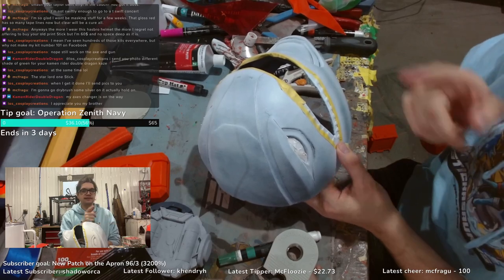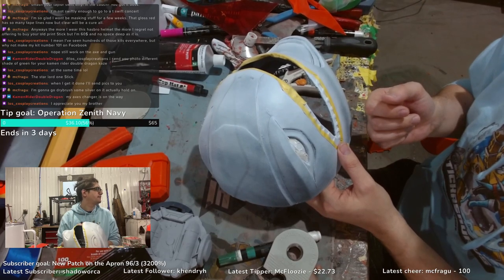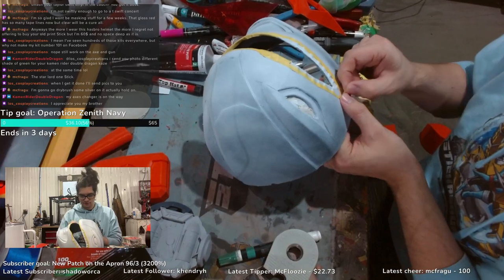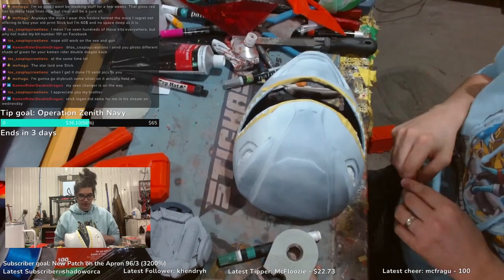And I'm gonna send Fox a message, see if he, I think I know how this helmet's painted. There's something else over there. We got a black coat on we can paint. I can't remember what it is though. I promise we work on Gazelle this weekend. I'm gonna cut the visor out and get the white on it.